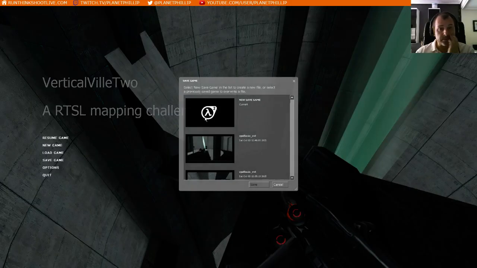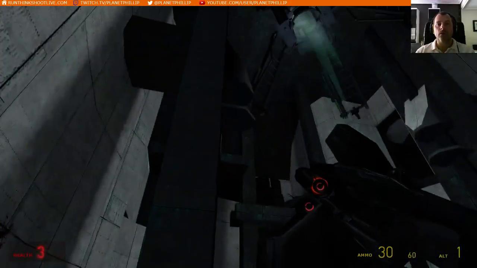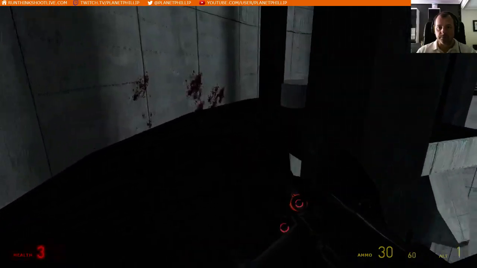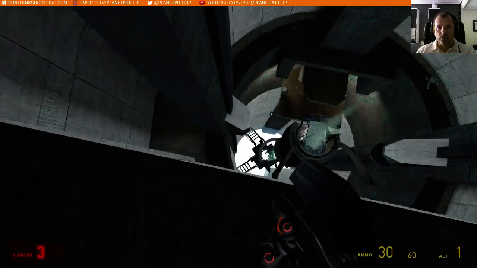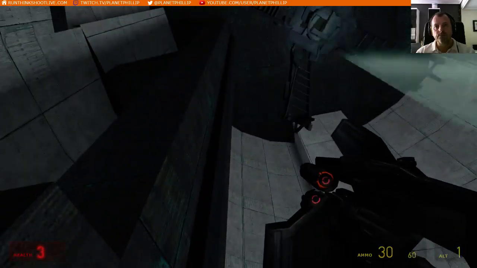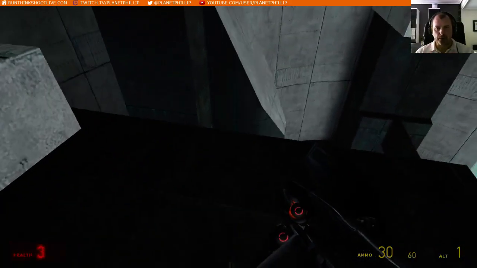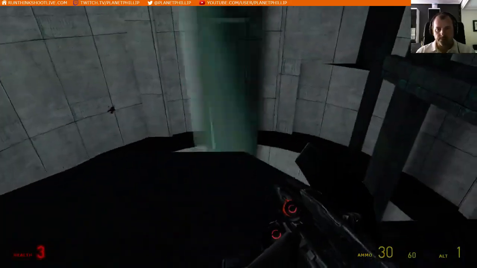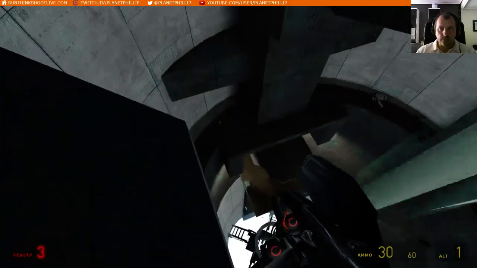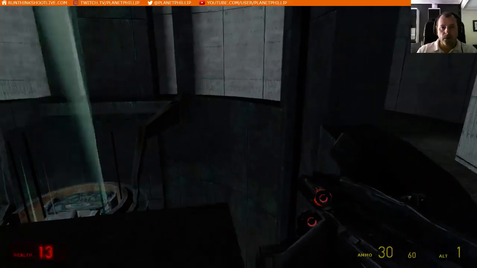I better save, because... Can't see how I'm going to jump. From there, I can do it from there. Wish me luck. Good luck with it. Now, I need that health. I need that health. I need that health. Oh, I needed that health.